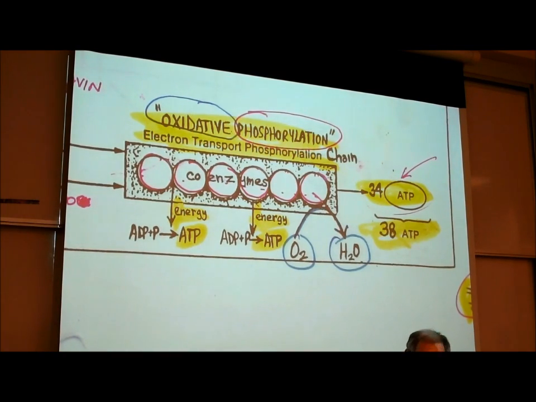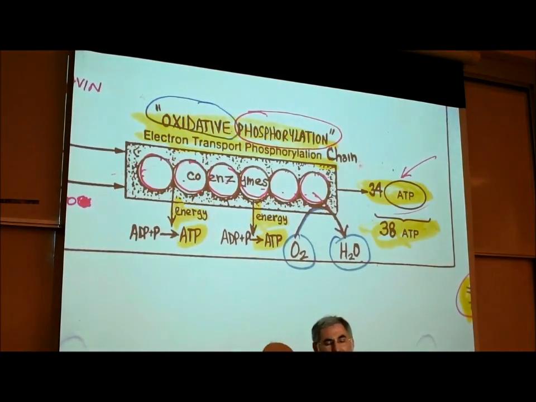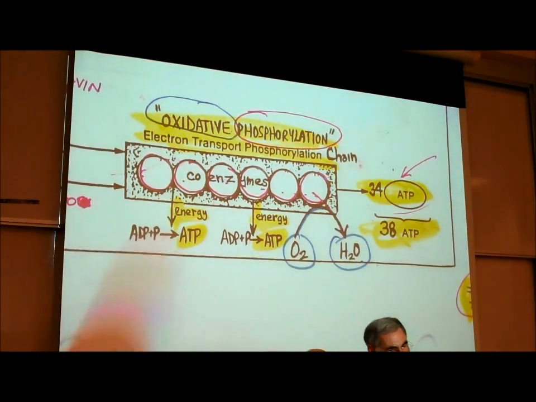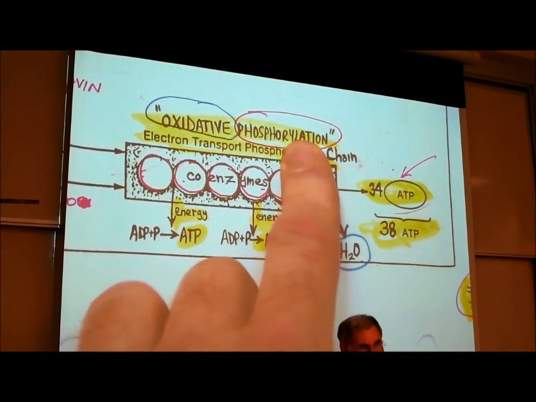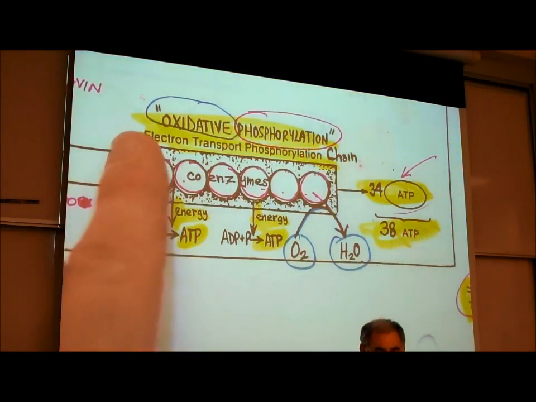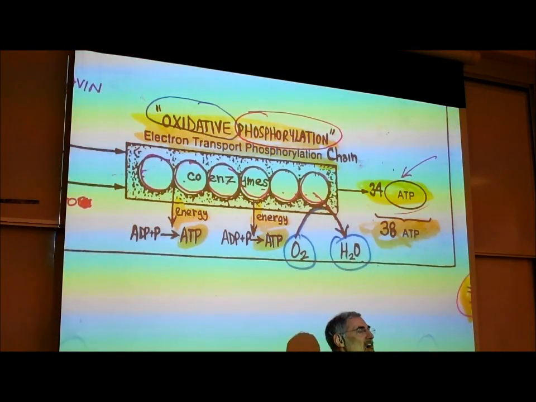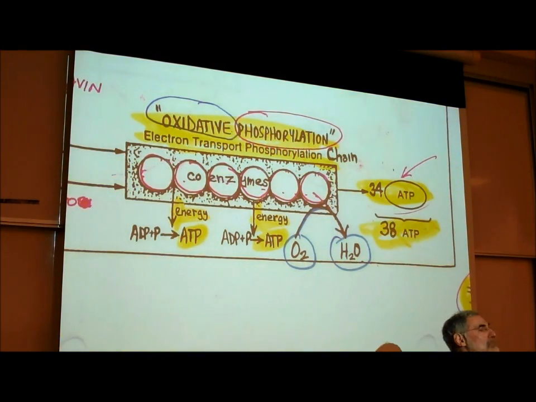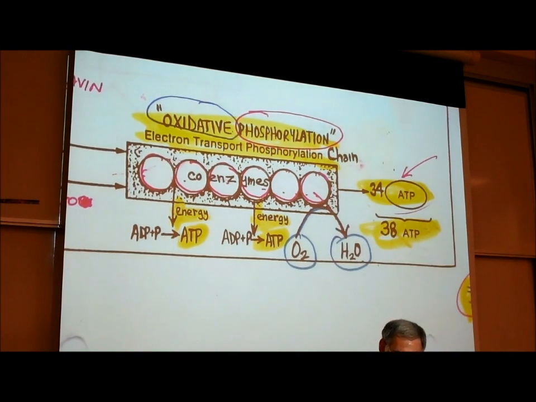And that's how we're getting rid of the hydrogens in a form that's not harmful to the living cells. So overall, this process is known as oxidative phosphorylation. Why is it called that? Because ATPs are being formed, and that's called phosphorylation. And we are getting rid of the hydrogens, aren't we? The hydrogens are being disposed of by being attached to oxygen and forming something harmless called water. And what's the term we use for getting rid of hydrogens and electrons? Oxidation. OIL. Oxidation is a loss of hydrogens. That's how we're getting rid of them. So overall, we call this oxidative phosphorylation.